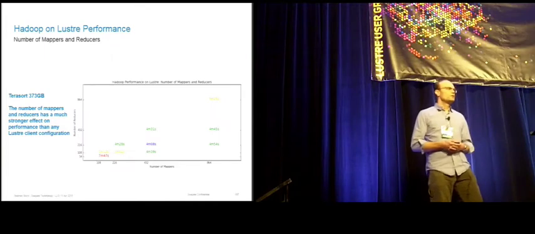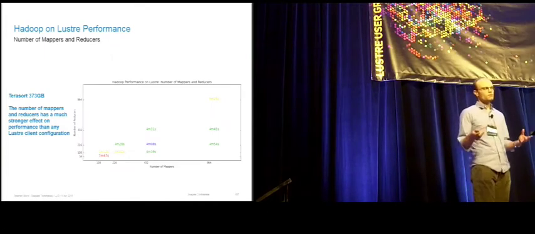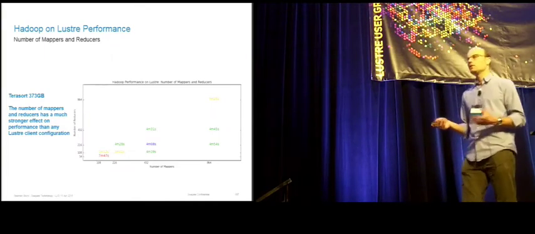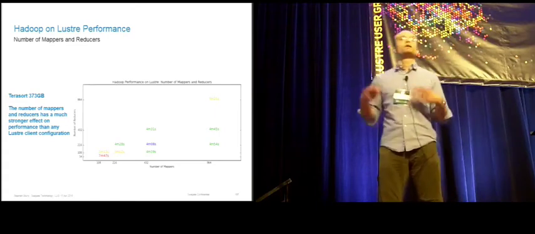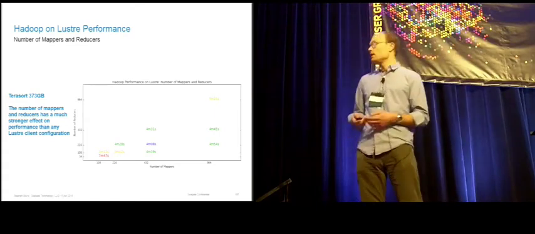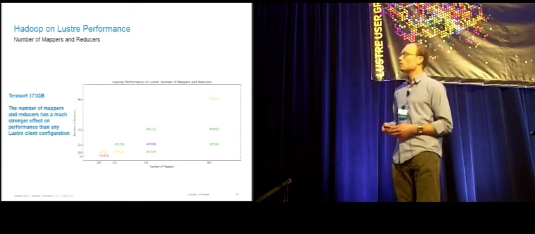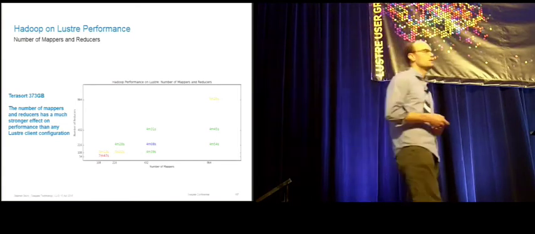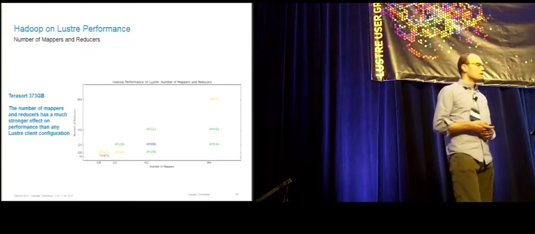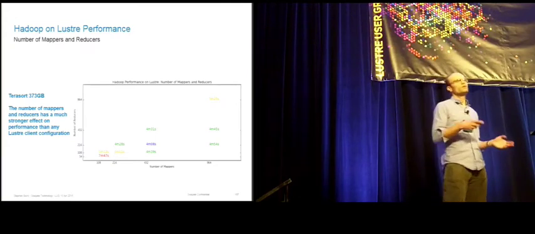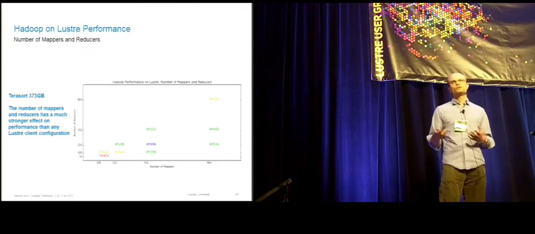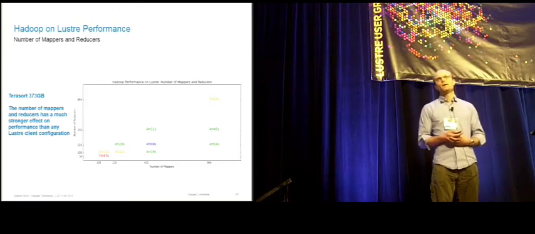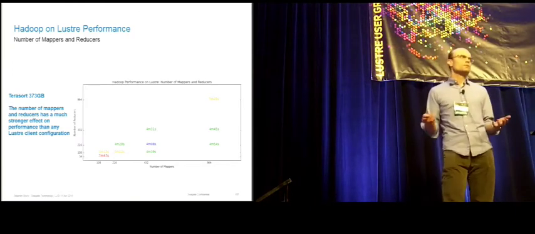So here's a plot showing what I said before: when you want to run your Hadoop jobs on Lustre, you worry about running Hadoop. You don't worry about your Lustre. On the x-axis, we have the number of mappers. On the y-axis, we have the number of reducers. And you'll see we have times in the figure. As you go above or below the ideal numbers of each, your time increases. And that's typical with typical Hadoop.